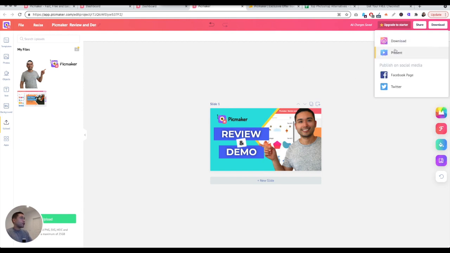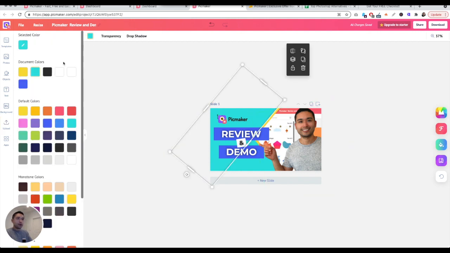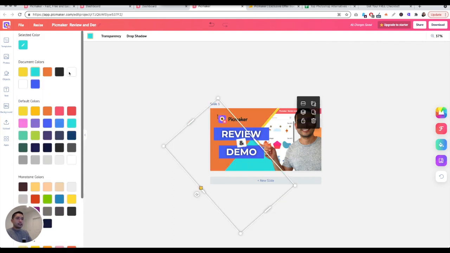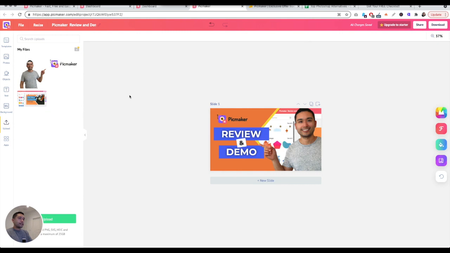And you can go back, you can present things, and then you can also publish on either Facebook and Twitter if you want to. And yeah, that's basically how everything kind of works out. You can change things like this as well. And yeah, this is very, very easy to use, and there aren't really too many bugs. It's very, very simple. The learning curve was actually really, really quick, I think. So this is how it is. And then you can, of course, duplicate and then add a slide as well if you want to.